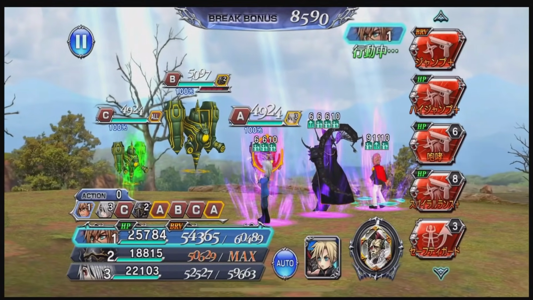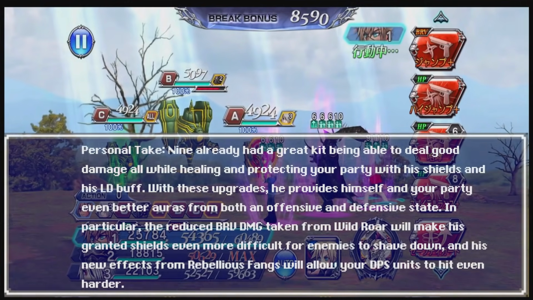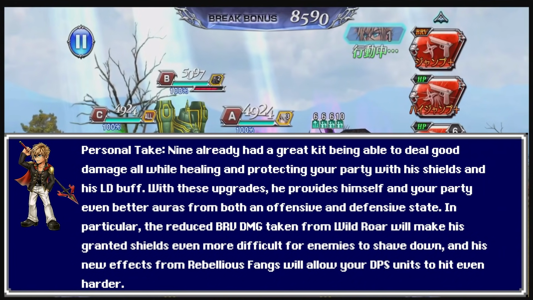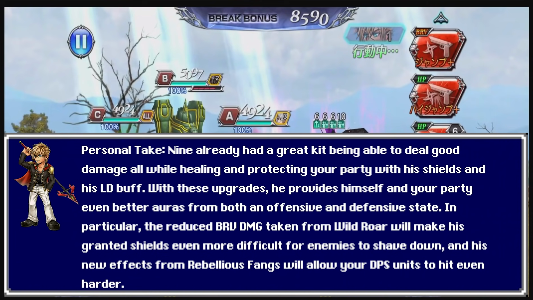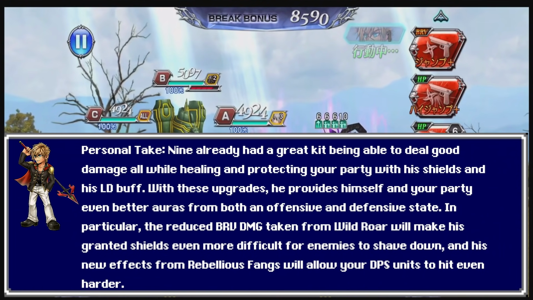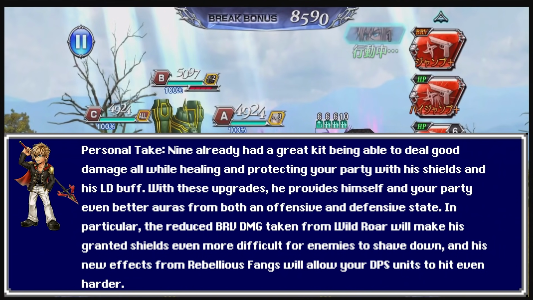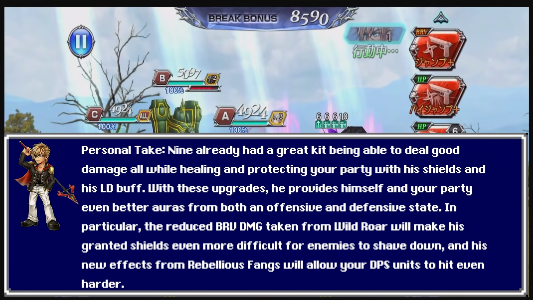So with LD extension boards, what are my personal takes on 9? He already had a great kit to begin with, being able to deal good damage all while healing and protecting your party with his shields and his LD buff. Now, you may have not seen him run nearly as often because we know that Warrior of Light at that time too got his LD and his burst, but 9 was pretty good. I think he was kind of underrated, but he's actually good.